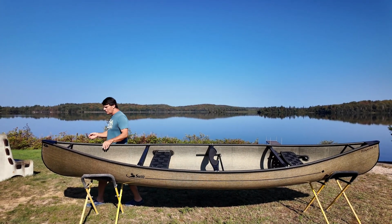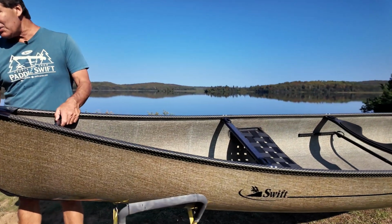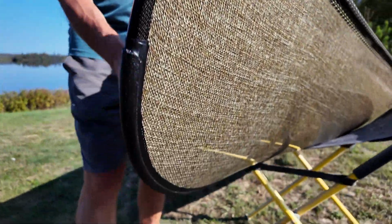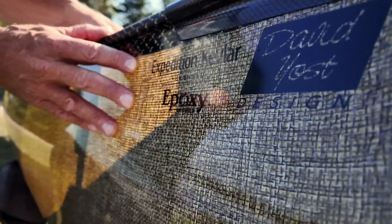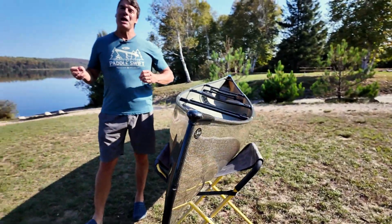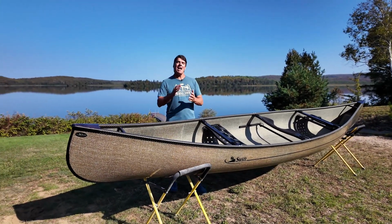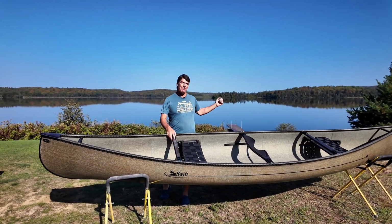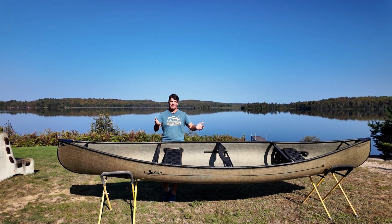Also has the color matte skid plates on the outside of the boat, in addition to the standard carbon internal skid plate. And Joe, let's come around over here and show the folks. Ashley also had us build the boat in the epoxy resin system, which is super, super strong. Now, Ashley has asked me to do something really unique, guys, and this is a company first. Ashley has asked me to take this boat for a paddle before he gets it. So I'm gonna take this boat down to the water and let's go have some fun.